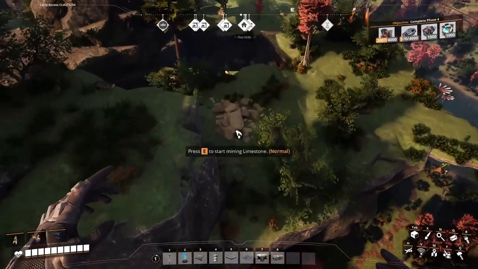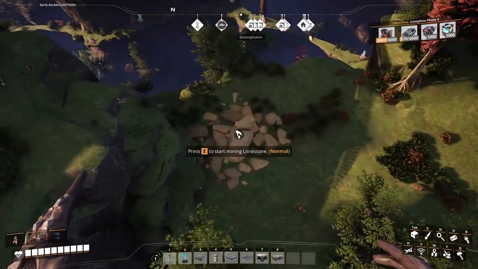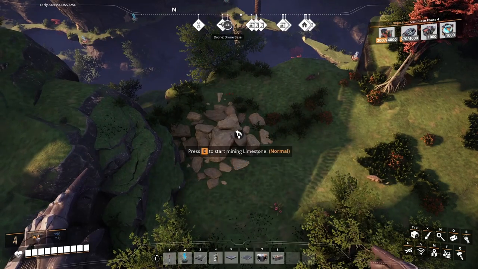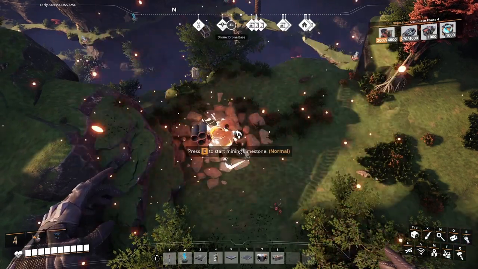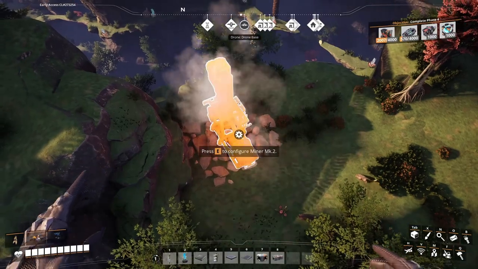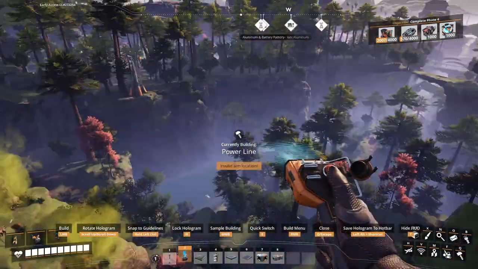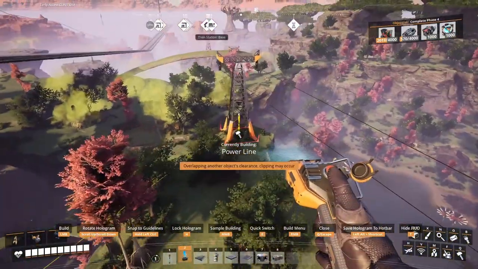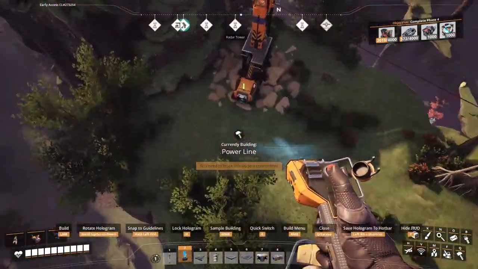Pretty far, if you ask me. Okay, that's a normal node. Mark 2, I think. Yeah, Mark 2. Of course, gotta connect it to the power. Luckily, we have the power in here. Perfect, it's reached.